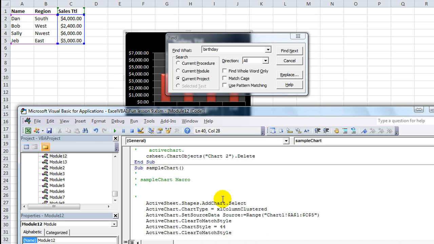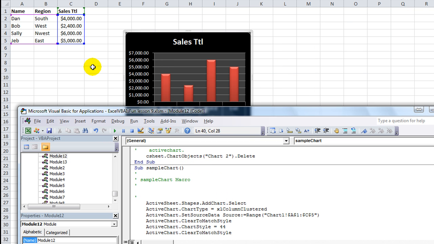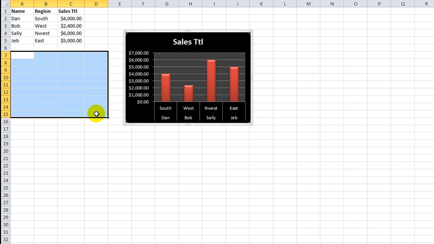Alright, so a few things right off the bat we want to do with this is we want to be able to dynamically make this chart show up or fit into a certain range. I think that's important to do, especially if the last row is on row 5, but maybe tomorrow it's row 10 or whatever when you generate this report. So it's important to say that you want the chart to start maybe a couple cells down and then be like this big. So you could actually set the range from here to here.